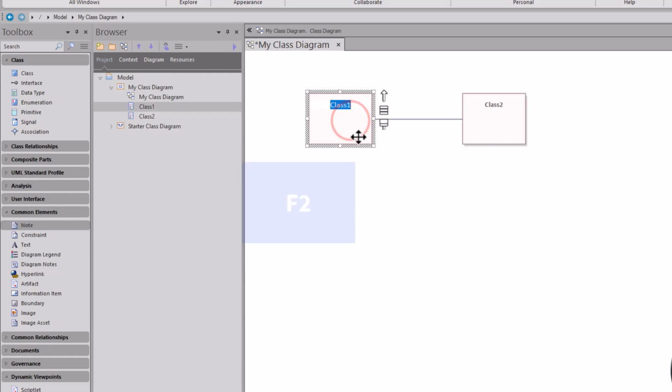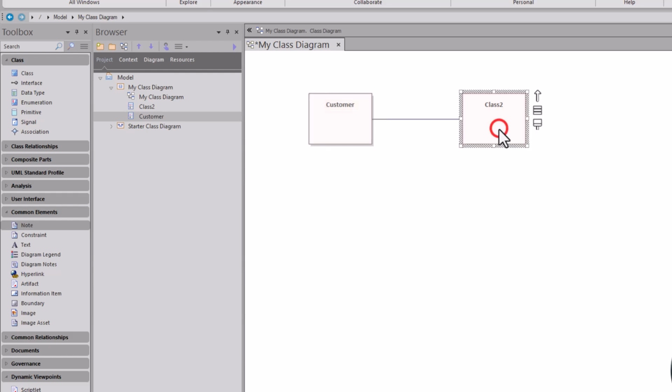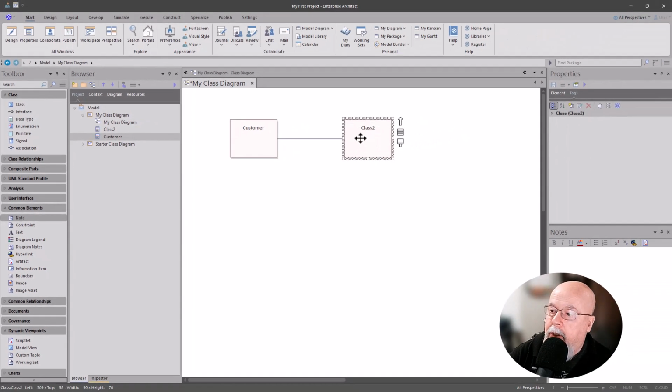So you can hit function key 2 to edit the name, and in the name, you can give it anything you want. You know, customer, cat, dog, system, some system name, whatever you want. Another way, we're going to select class 2 is to do it in properties. Well, where's properties in here? If you remember, properties is in the upper right.